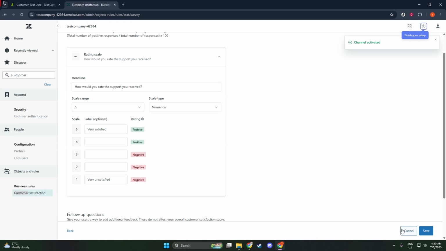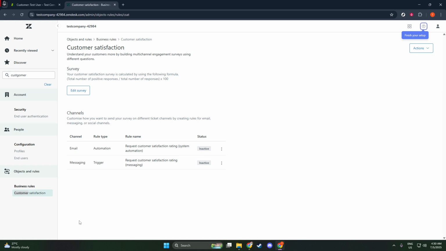After you've checked this box, take a moment to review everything to make sure it aligns with your expectations and preferences. When you're satisfied, don't forget to click Save to ensure all the changes you've made are applied. This step finalizes the process. Your CSAT surveys will now be active, and customers will be prompted to provide feedback after their support tickets are closed. Remember, once the surveys are enabled, it's valuable to regularly review the feedback your customers provide.